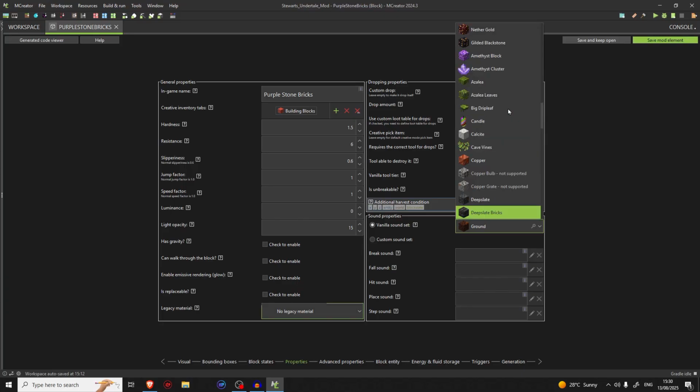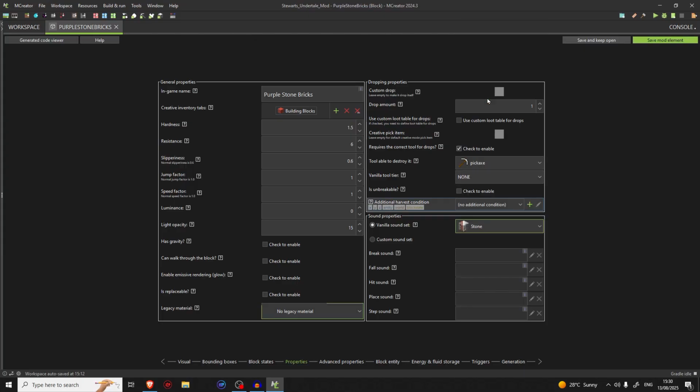Deep slate bricks. No bricks and no stone bricks. I'm going to assume if I just do stone, it'll be the same. Custom sound set deactivates that. Vanilla sound. So it's either one or the other, and you can choose custom sounds that you want. But I'm going to leave it like this.